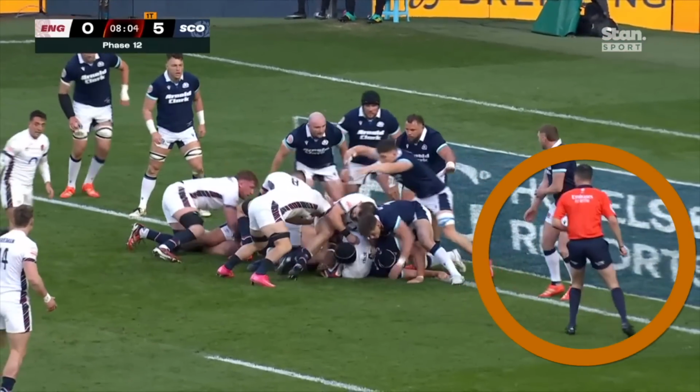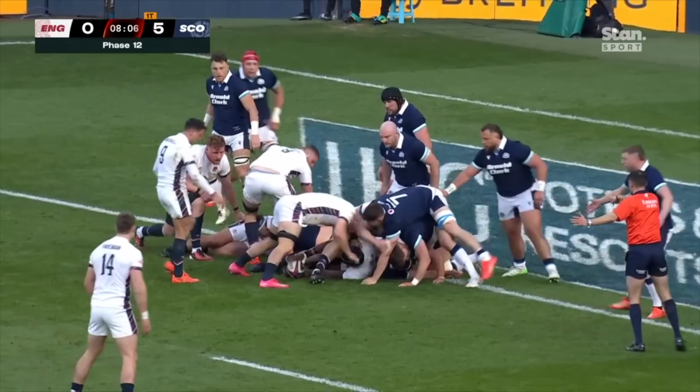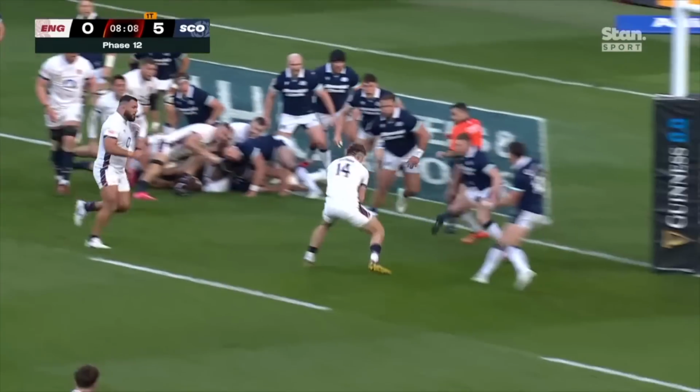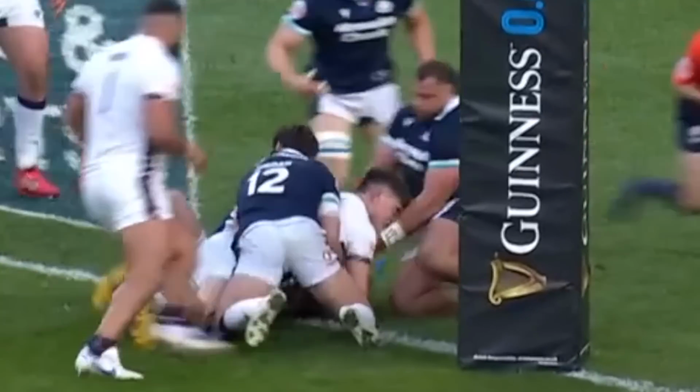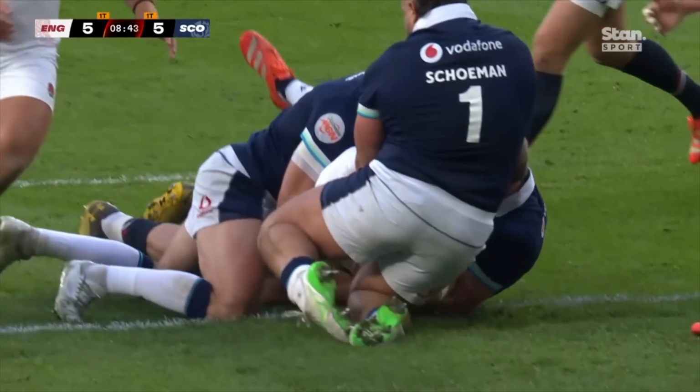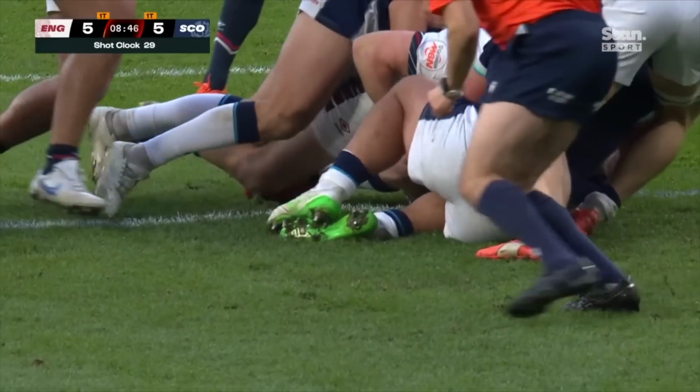Except the referee is so eager to call an advantage here that he doesn't watch his own position, getting in Russell's way, meaning Finn has to initiate contact on Freeman's terms, allowing only for a passive tackle, which Freeman can ride and get the ball, well, over the try line at very least. We won't talk about what happens next.